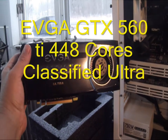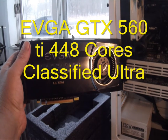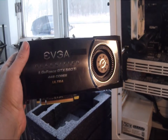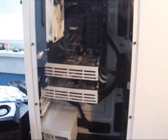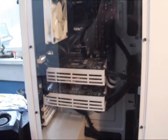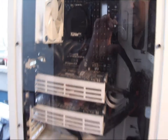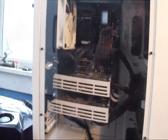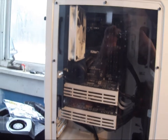I got two of these EVGA Classified GeForce GTX 560 Ti 448 Core Ultras. So these are some smoking video cards compared to my old HD 6850s that are in here. Only problem is this motherboard is Crossfire only. It will not support SLI. So we're going to have to switch boards and stuff out, and actually I'm going to switch cases out.